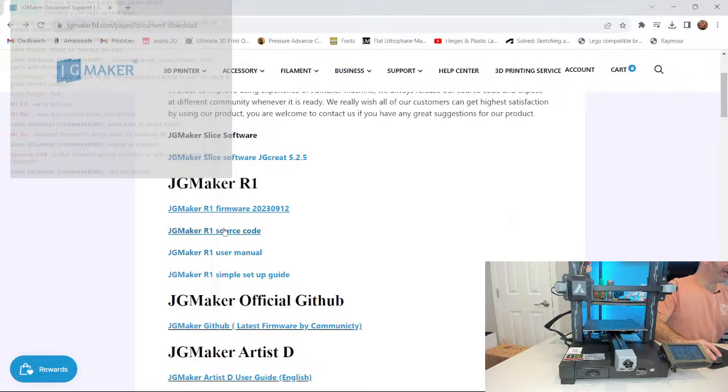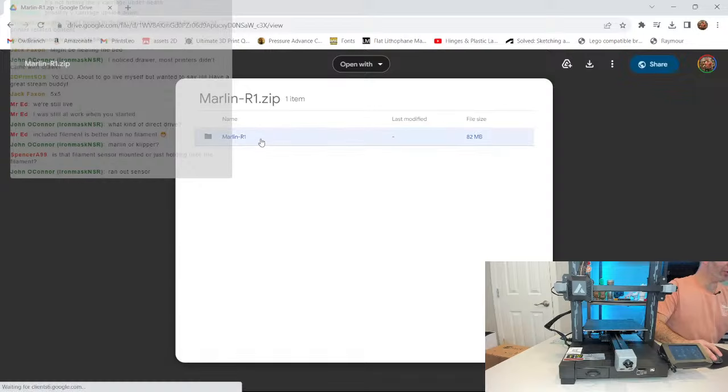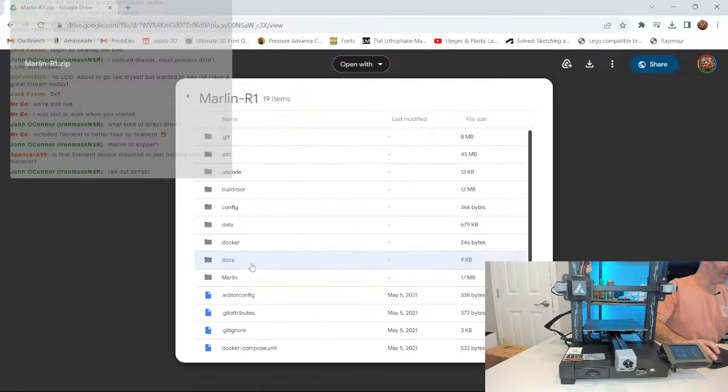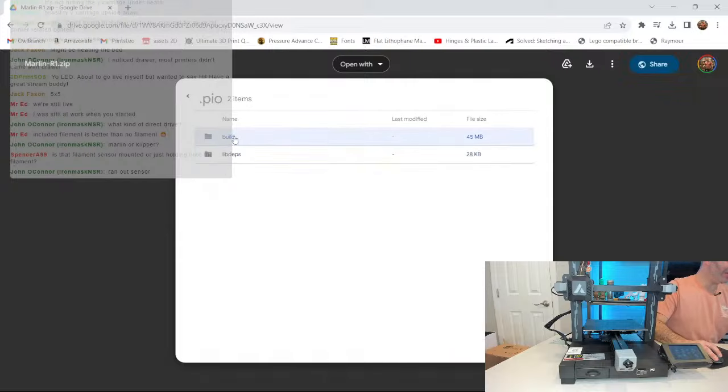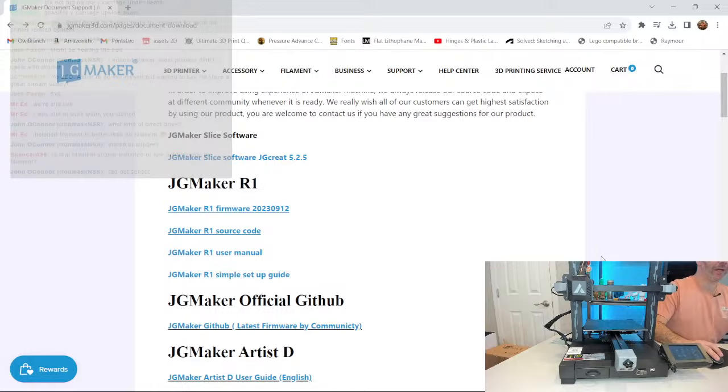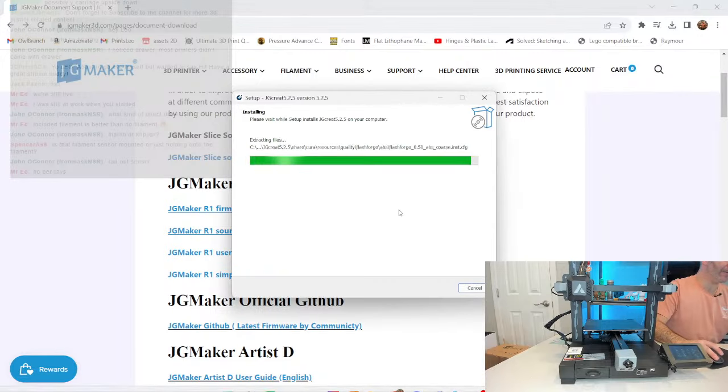All right, so earlier I was saying they give you source code for Marlin right here. So they give you the Marlin firmware that's here. I was able to use the .pio to check out the build, and I could see they're building it under an MKS Robin Pro board. That's what made me think that's what board it is. So from that, we can extrapolate a Klipper configuration. I know it's an STM32F103ZET6 chip. It says that on there. So we can figure that out. Hopefully that means we can get a Klipper flash onto here.